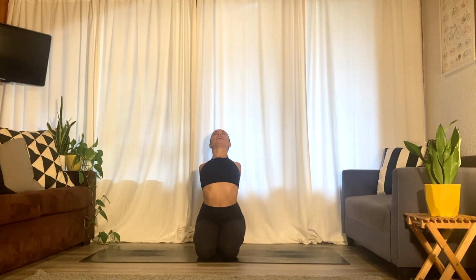So often through the day we spend our time hunched over, so counteracting that here and now as we squeeze the shoulder blades together. Keep your breath fluid, breathing just as deeply as will allow. Feel the chest puffing open, the heart rising in energy, and let's take one more breath in and one more breath out.